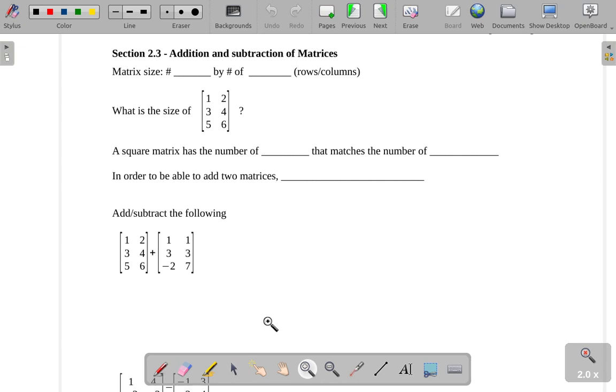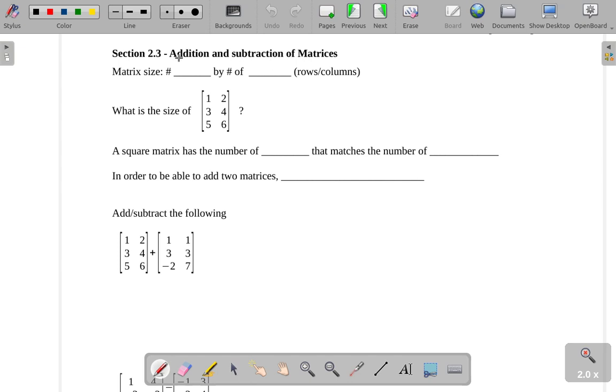So how we've been using matrices, we've just been using the matrix to store an augmented matrix, actually. I don't really care about the distinction between a matrix and an augmented matrix. But all we've been using them for is to store the coefficients of our system of equations. Matrices actually have their own arithmetic involved.